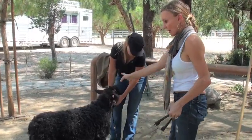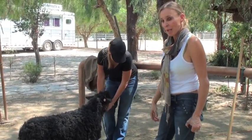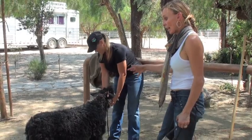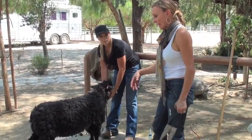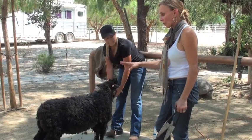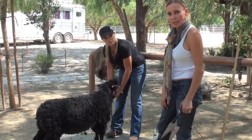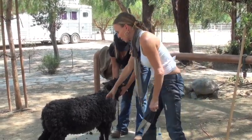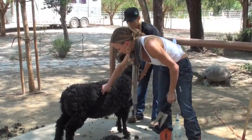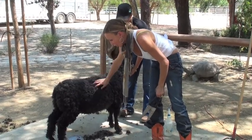And for the next week, if I was going to show her, she wouldn't have a blanket on. Then if I was going to keep her and want to grow her fleece longer than 6 inches, I would do the same thing. I'd put her in the pasture and just leave her alone and let it grow. And then I would take her out about once a month and do the exact same thing I'm doing here, with the exception of trimming her. I'd spritz her and run my fingers through her fleece and make sure there's no matting.